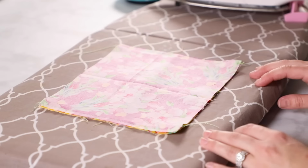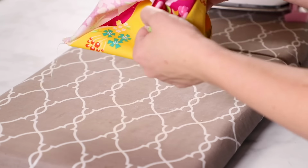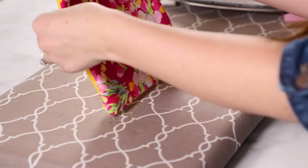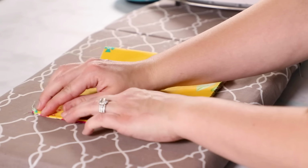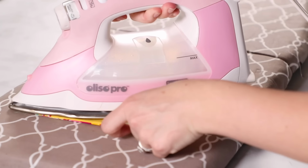Now it's time to turn the mask right side out. I'm just going to turn this so that the pretty sides of the fabric are facing outwards. And I'm going to give this a good pressing. So roll the fabric between your fingers back and forth to make sure that it's rolled out completely, and give it a good press with a lot of steam.